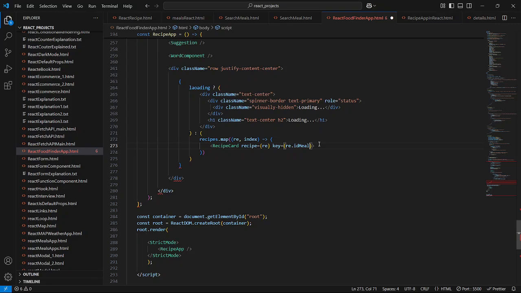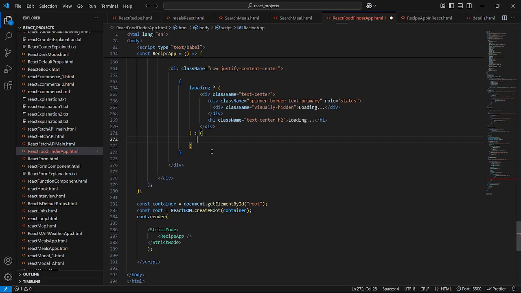So guys, now just save the file. It is going to give us one error, so let me check what the issue is. I will cut this out. We will first check recipes.length is greater than 0, which means there is something in the recipes array.